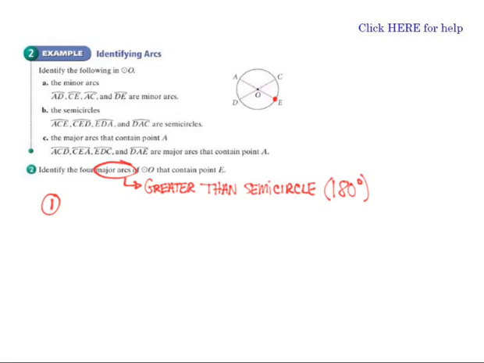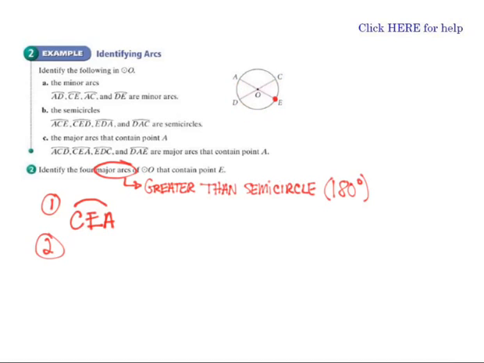And so if we look for a first one, we could just try to sketch it. Well, that's one that's greater than 180 that has E inside of it. And the way that we're going to name that is we start here, and then we go to A, but we need to give a direction. So we have to specify E or D within there. And so we can call it CEA. You go from CEA all the way across.